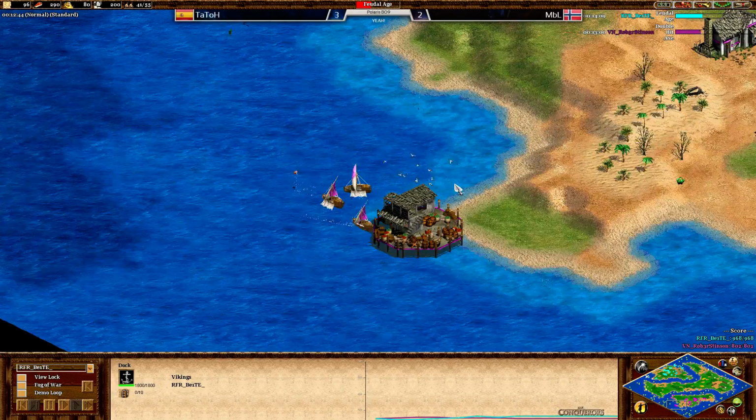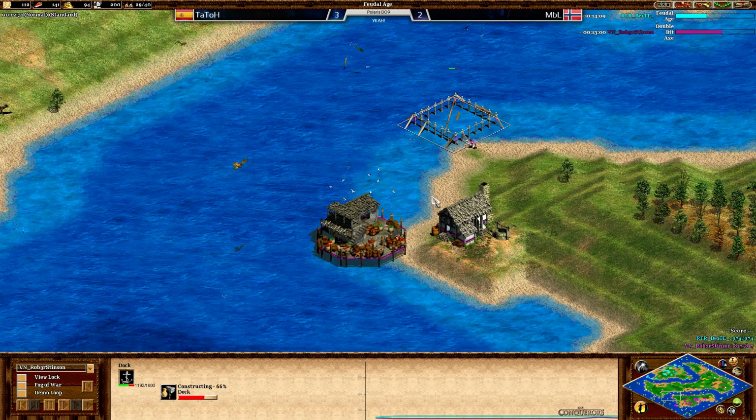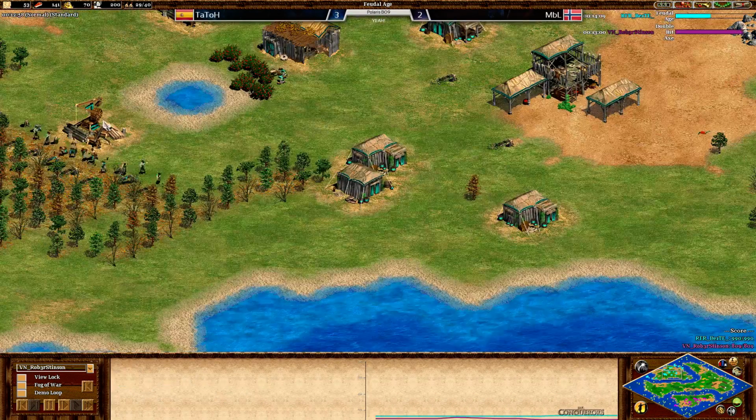So Robert Stinson here, it's like a ticking time bomb. He's got to get the galleys there, and he has to do the damage before MbL gets his first wave of galleys out.